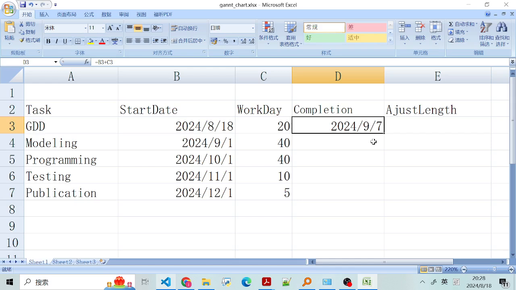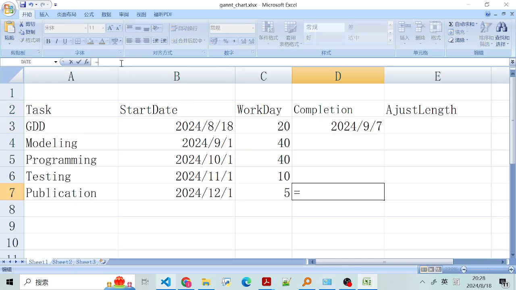You can see that it works automatically and correctly, right? Let's test this one. In fact, we don't need to write it one by one, but I just want to show you something.